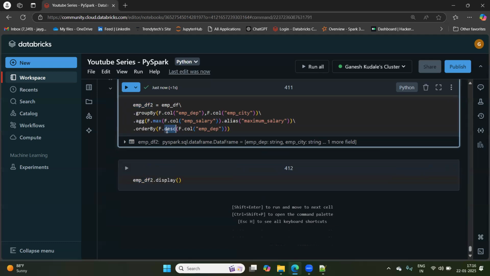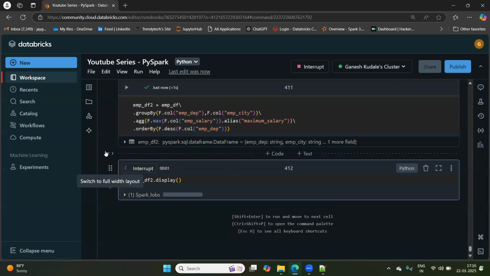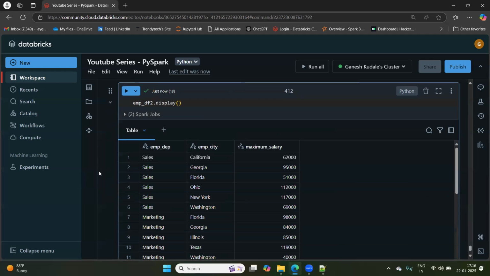If you can recall, there are three ways to do descending. First, you can specify ascending equals false. Second, you can specify F dot desc. Another is to specify dot desc after the column. This is how we revise, this is how we learn things.